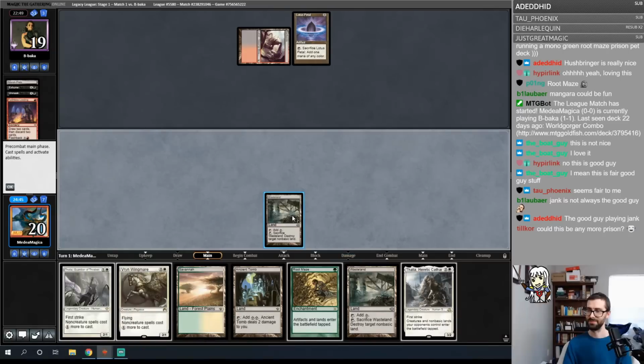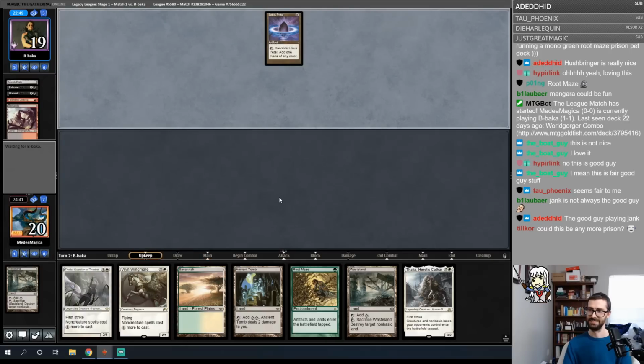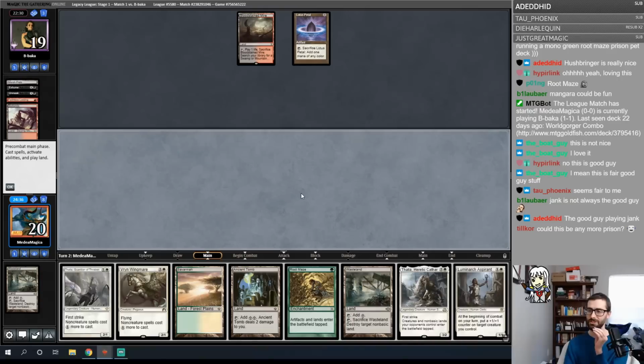Yeah, I mean, we're going for the mana. Rats. Fetch another Badlands. You won't. Okay, so now the question is, do I actually play the Root Maze here? I think the answer is no, because my opponent can go off on one land pretty easily.